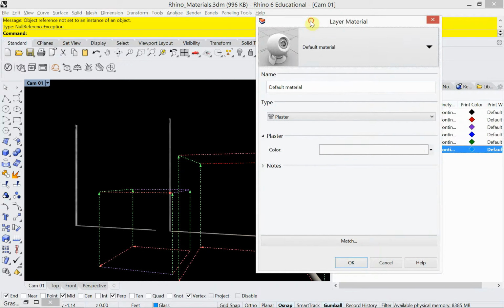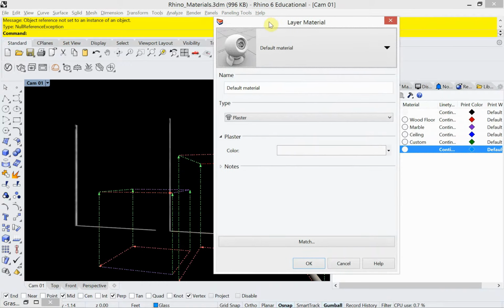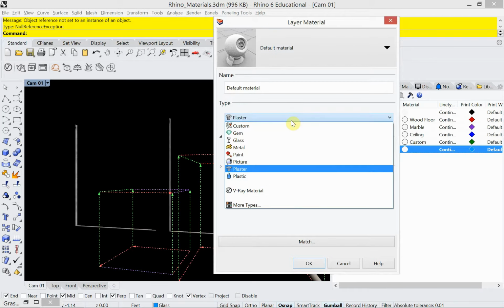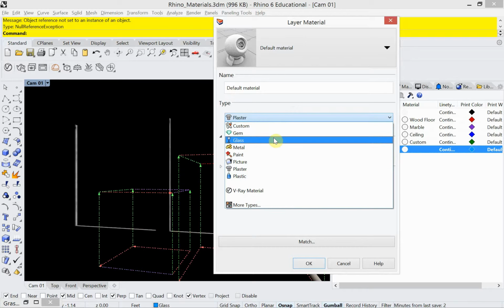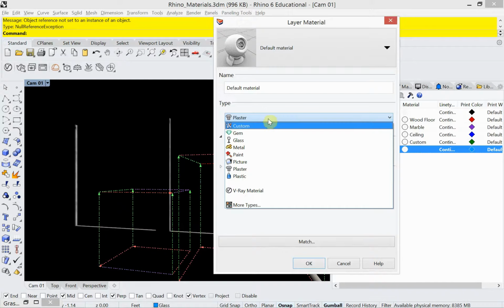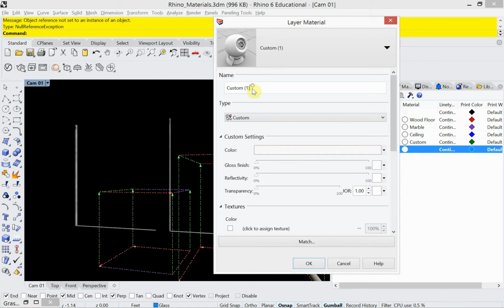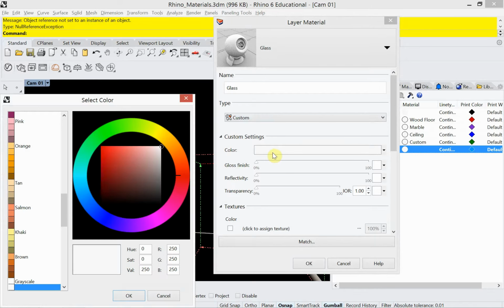So it's not a texture, so I don't need a mapping widget. Now, under type, there is glass. I mentioned that I like to use custom because there's more flexibility, there's more control, especially over rendering time. So I'm going to choose custom. Call this glass. Okay, I'm going to give it some color, like a really light blue-green. Okay, a light bluish green for the color.